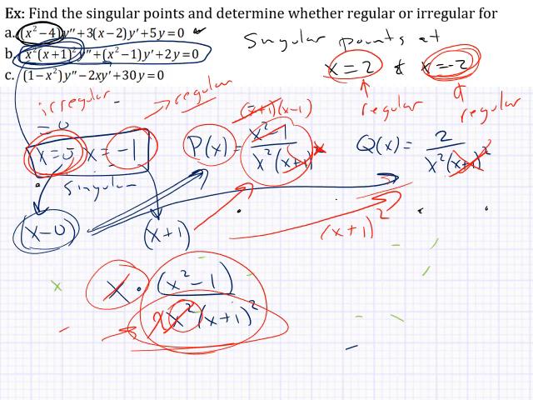So hopefully you get the hang of this. So if we go one more, let's look at this one. Clearly you see that plus and minus 1 would be your singular points. Divide here, divide here. X plus 1 would only appear in this denominator one time when I divided, and it would only appear in this denominator one time. So it would be at most once here and at most twice here. It would fulfill that category. So that would be a regular singular point, and the other one, negative 1, would work the same way. So plus and minus 1 would both be regular singular points.